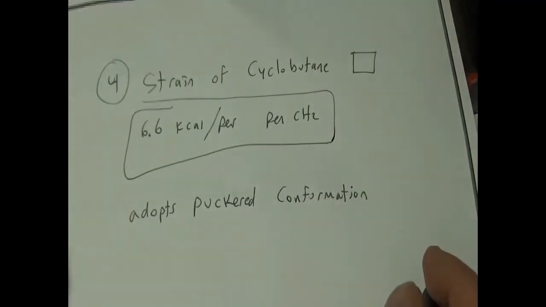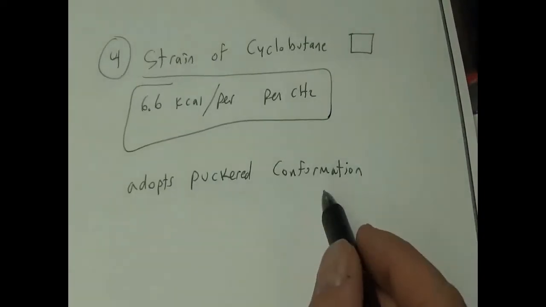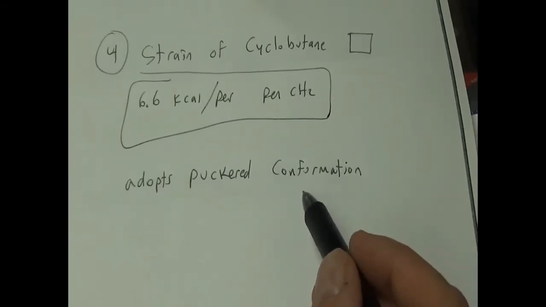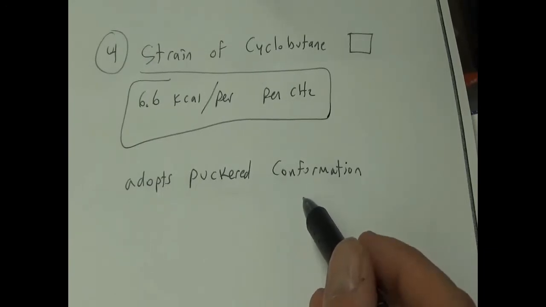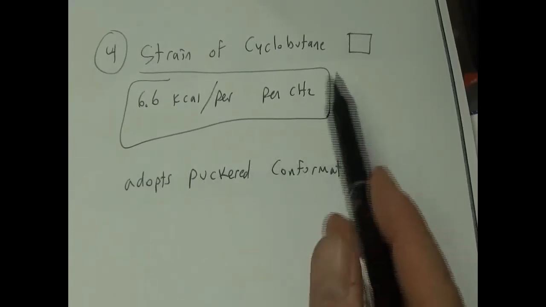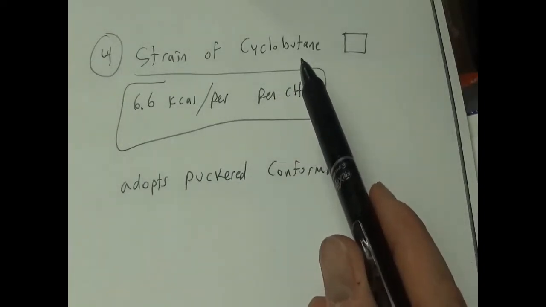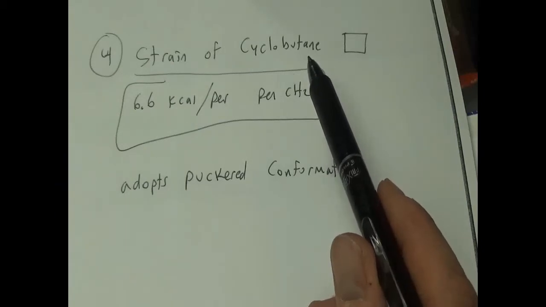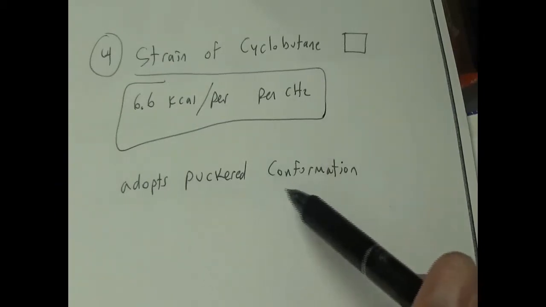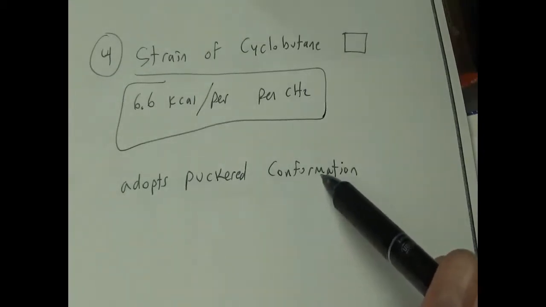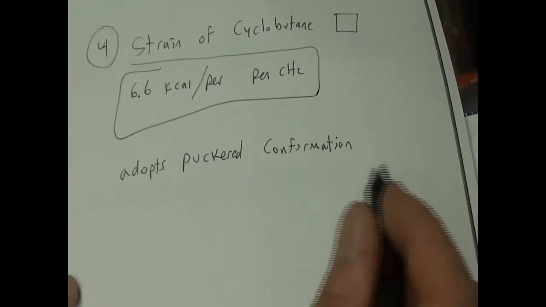Okay, I'm going to draw it. You don't have to reproduce this. It's also in the book, so you can just see what it looks like, but I'm not going to ask you to draw this. Much of what we're going to care about in Chapter 4 is going to be related to cyclohexane. You should know about the basic properties of these other ones, and what type of strain you have. But when I draw a puckered conformation of cyclobutane, that's not something that you would really need to draw. So what do I mean by a puckered conformation?